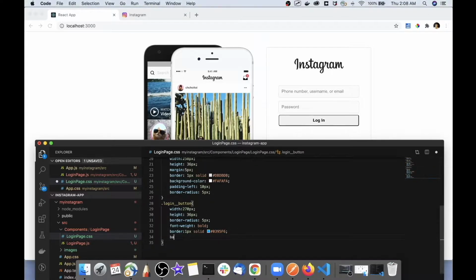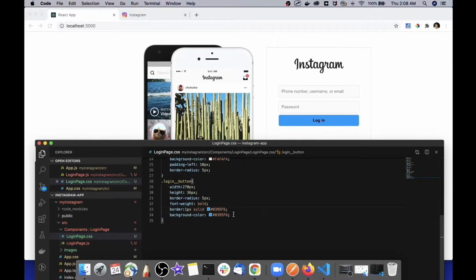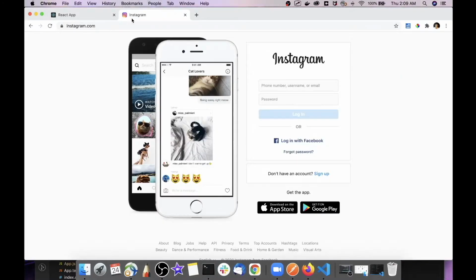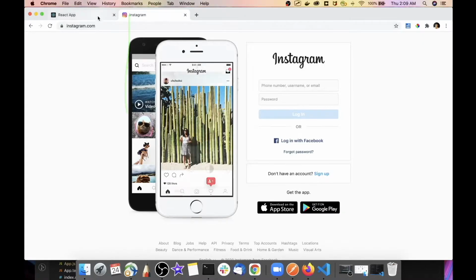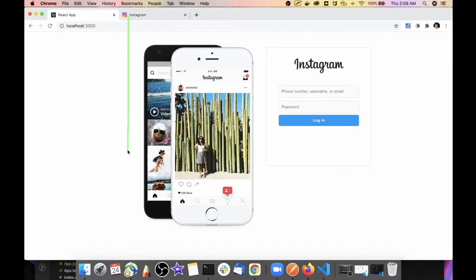So also over here I will be giving the background color of this button to this. Now if I just save it, you can see that I got a similar look and feel of the button. The only thing is I need to change the color of text to white. Let's save it. Yup. So now you can see that our Instagram app is looking more or less similar to this original one. Only difference that I can see is it is starting from this edge, whereas in our app it is a bit misaligned.